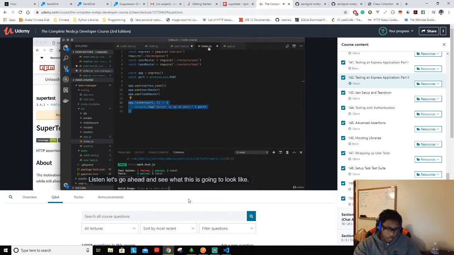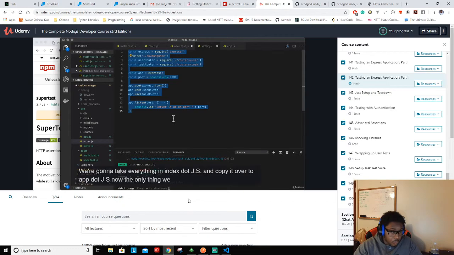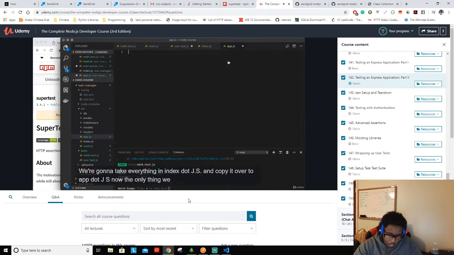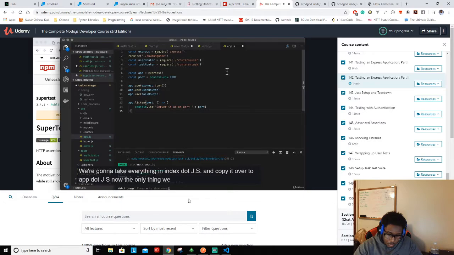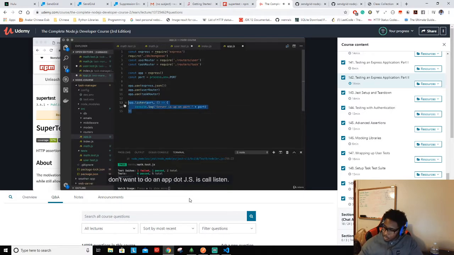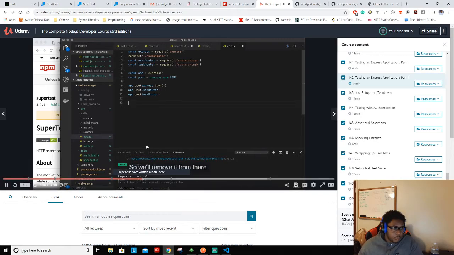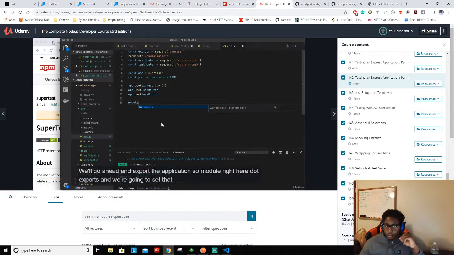Let's go ahead and see what this is going to look like, as it'll be easier to understand once it's done. To start, we're going to take everything in index.js and copy it over to app.js. Now, the only thing we don't want to do in app.js is call listen, so we'll remove it. From there, we'll go ahead and export the application. So module, right here, .exports.